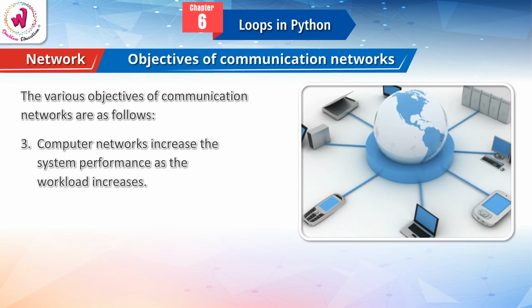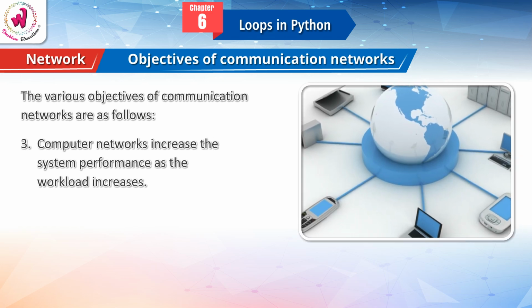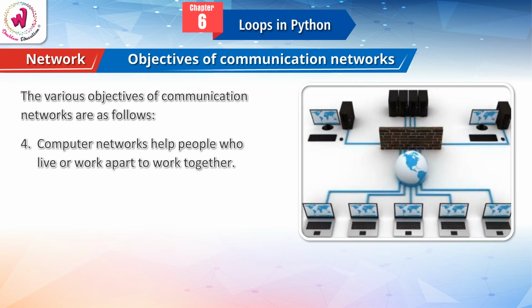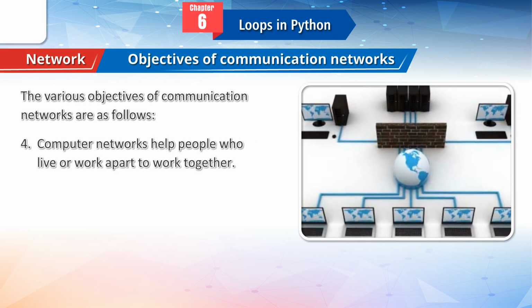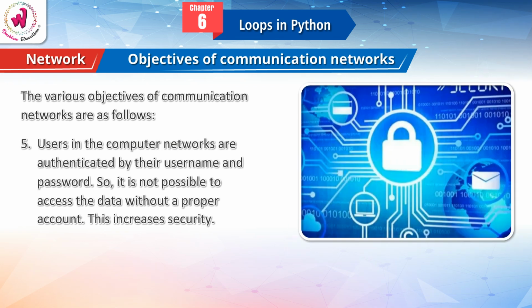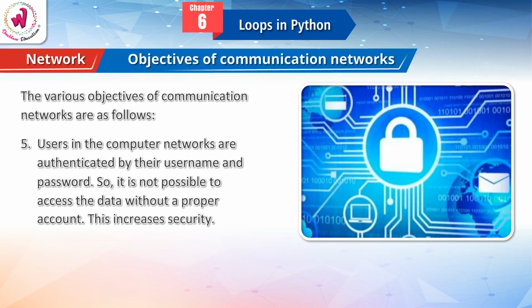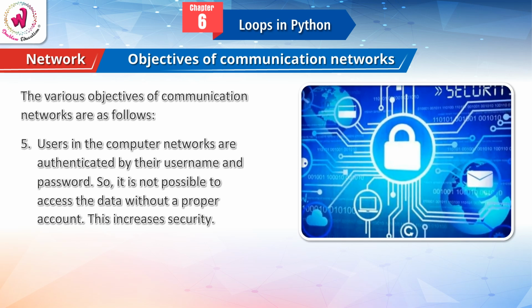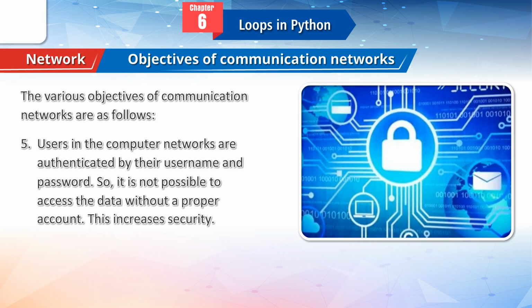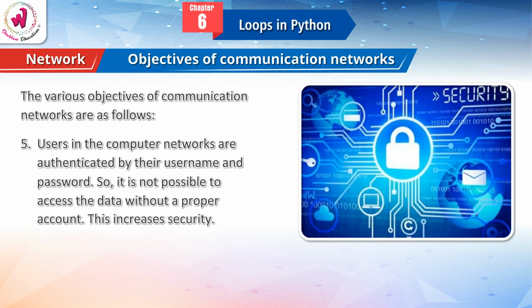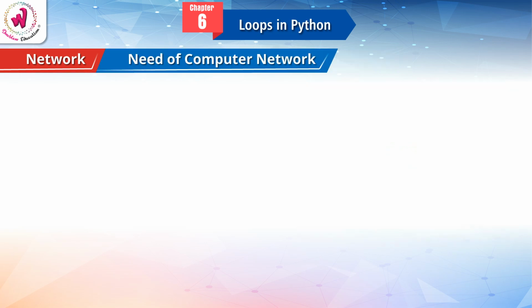3. Computer networks increase the system performance as the workload increases. 4. Computer networks help people who live or work apart to work together. 5. Users in the computer networks are authenticated by their username and password. So, it is not possible to access the data without a proper account. This increases security.